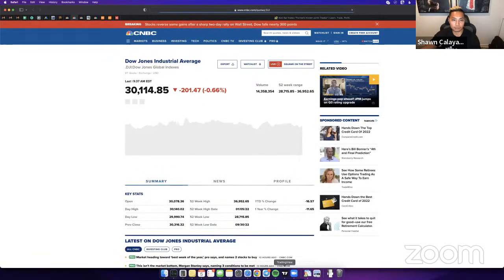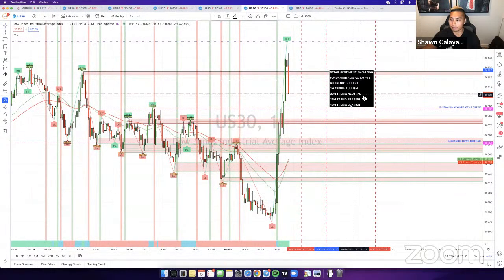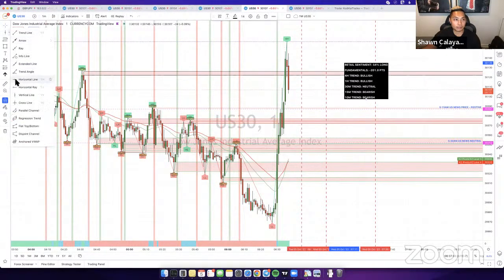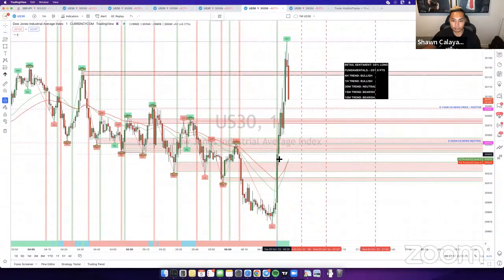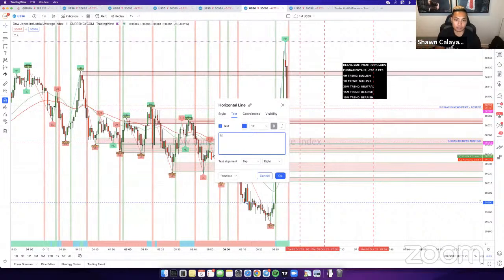It's now just negative 201 because it's pushed up quite a bit. So negative 201 points. But it's starting to shift to the upside. So here we go with the retracement. This is what we were expecting, at least some retracement. So you can't just keep pushing all the way up without any stopping or any pullbacks.